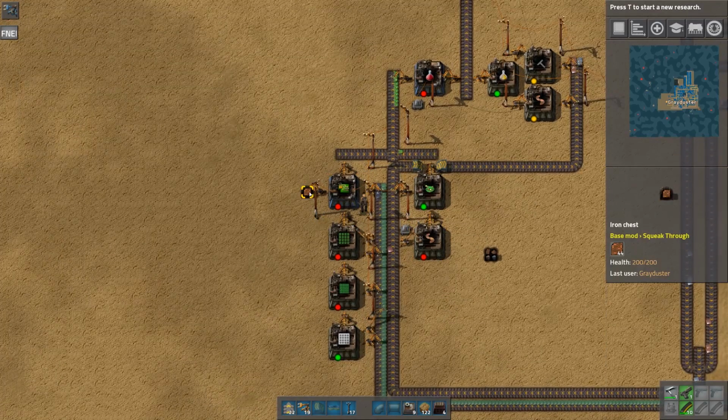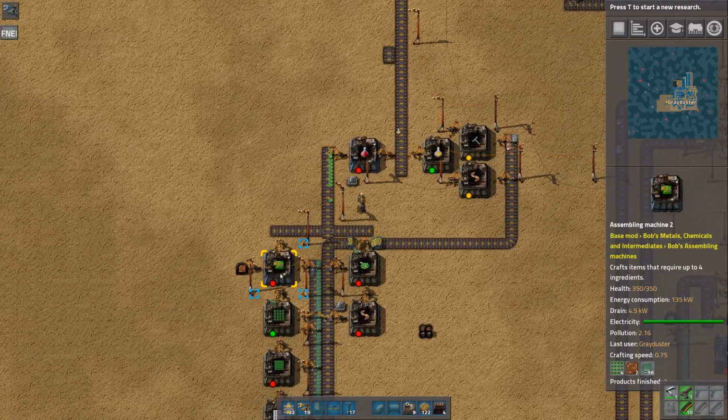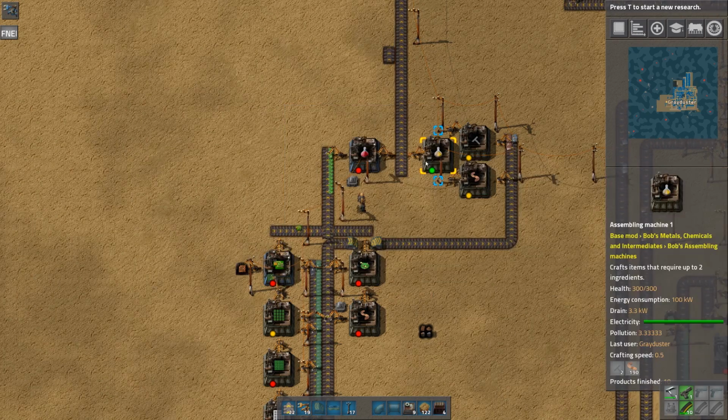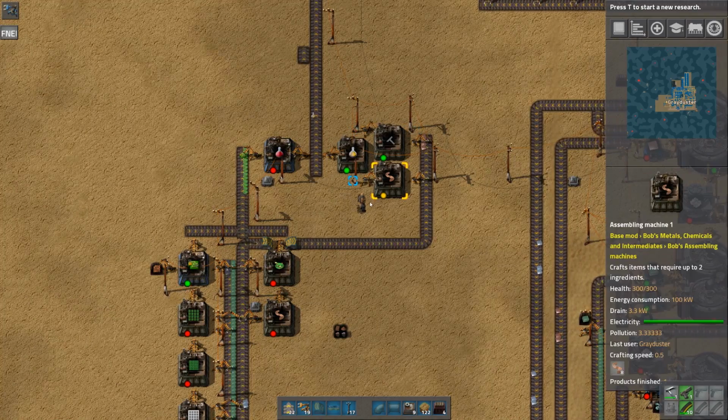The only remaining thing is, of course, the basic circuit boards, but I've mentioned that already. And you should start producing anytime soon. There we go. So that should start kicking off red science. Yellow science should be met. Yep, that is going to work fine as well.